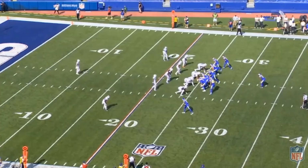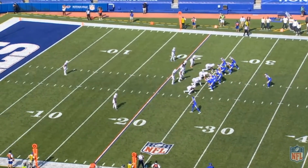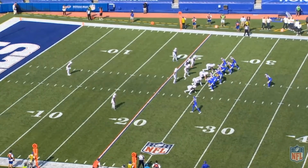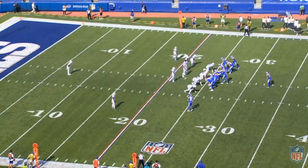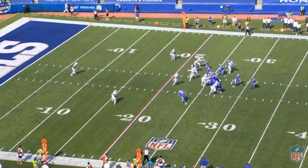This time again, coming across. Now to me, this is actually a bit of a screw up. Now this is the touchdown. To me, I think they have two people here with the late. Again, this is a check, so they're getting into exactly what they want. Middle field closed. I think they have two people running the late.